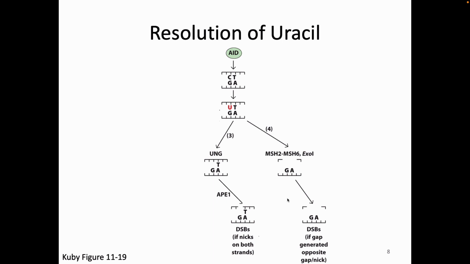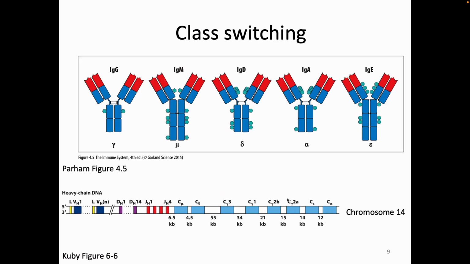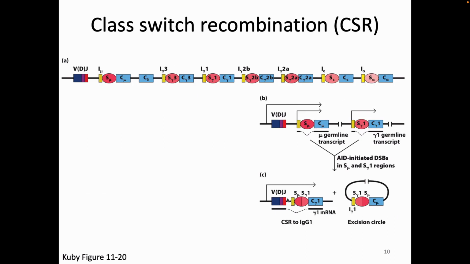And so the idea here is that there are multiple C's all together. We really destroy that area of the DNA. And this leads us to having a double-strand break. And this will be what leads to class switching. Specifically, the area where those cytosines are is in the switch regions. And so what will happen is AID will go to one of these switch regions. So with somatic hypermutation, AID was mutating the VDJ section. Here, we're mutating the switch regions. And there's a lot of C's. And so that whole switch region gets destroyed.